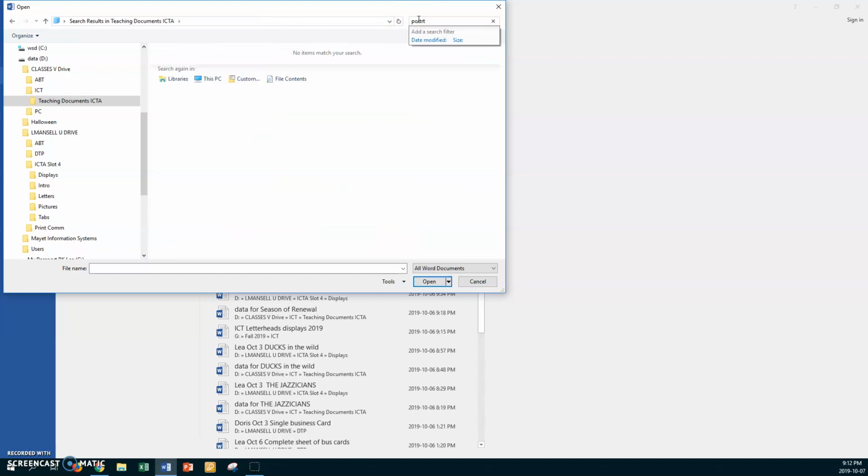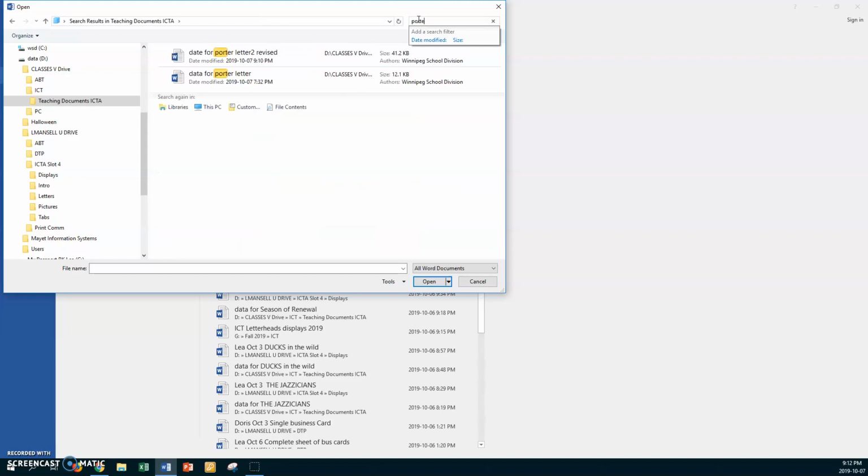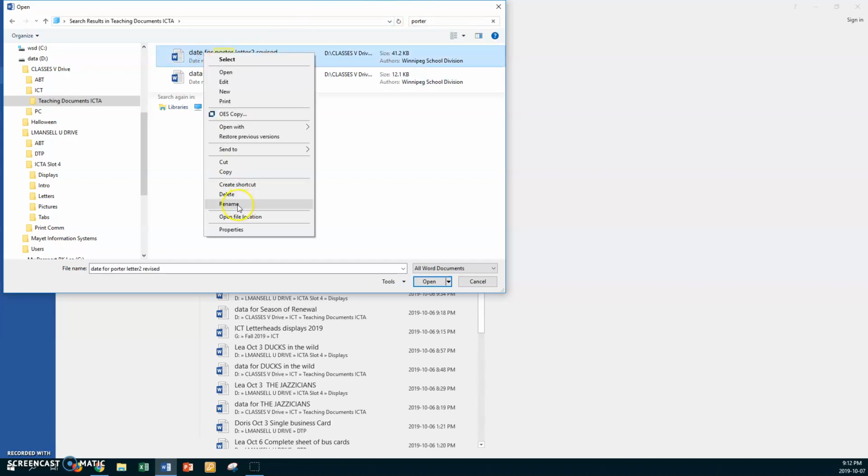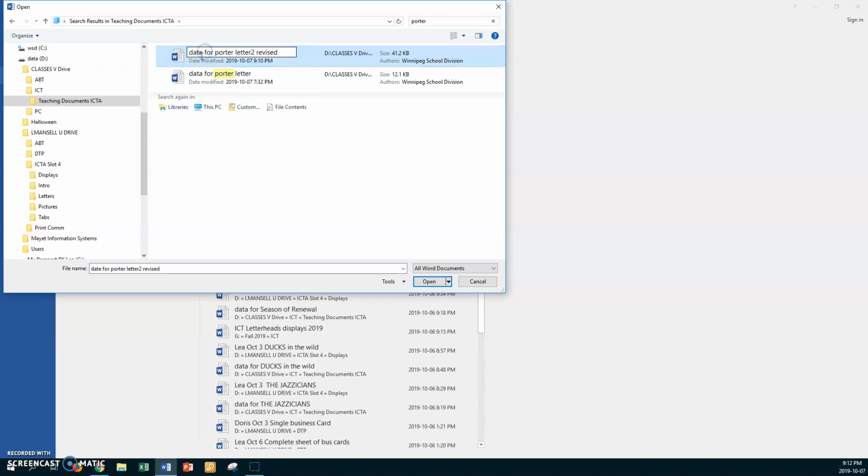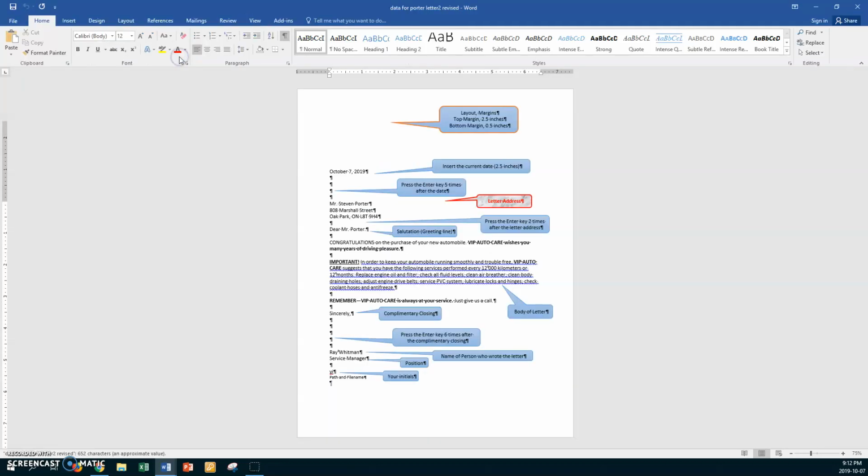Spell it right. Now do I see the data? Oh, look, I wrote date. So right click, I'm going to rename it and put in here data, so that I have it correct. And we're going to open this up. Now this is the letter that we have on the page.